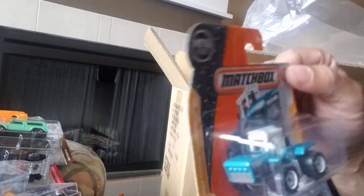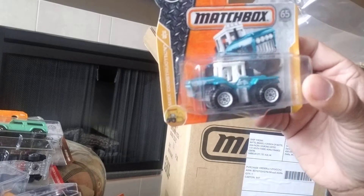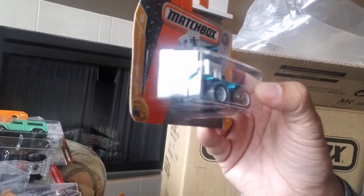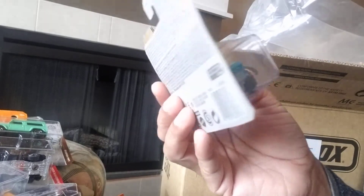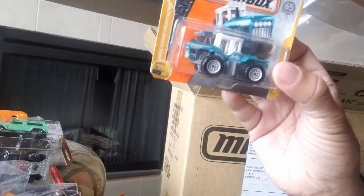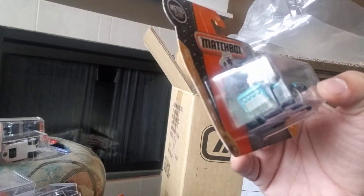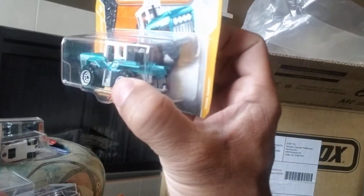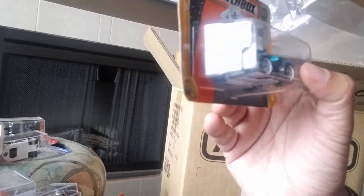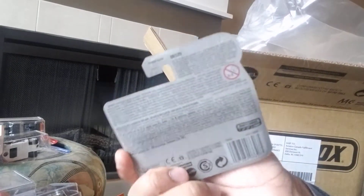Okay here we have an Acre Maker — it's a very cool casting. I'm not sure about the colors, I'm assuming it's some kind of farming vehicle but I don't think it's a farming color. I would have rather seen it in yellow or green. It's a decent vehicle, well cast, but not as heavy as the Land Rover — probably a lot of plastic in it. It's 14 of 20, part of the MBX Construction series. It has a toe, and it's number 50 of 125.